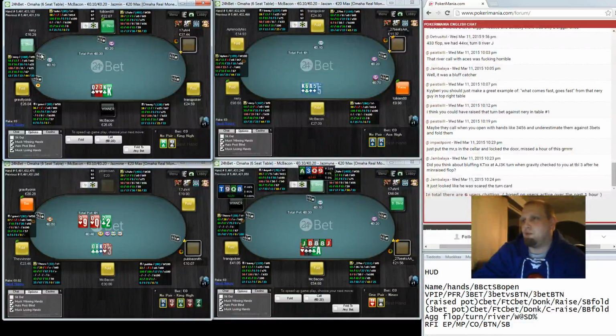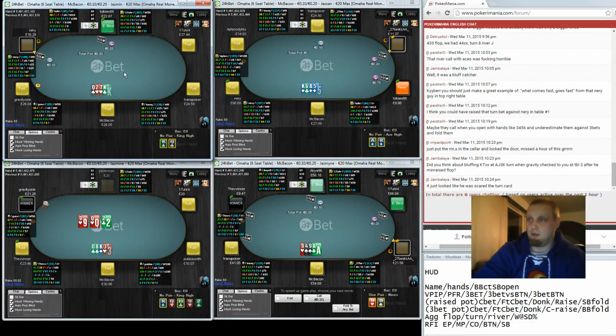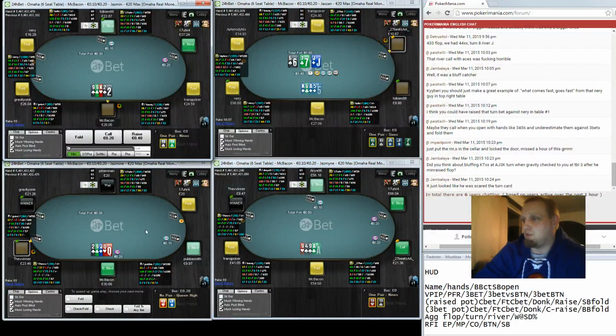Well, every time we have seen him raise the river, he has some kind of hand. If I was out of position, I would check-raise him on the river, because he value bets top pair on those boards. We have seen that.